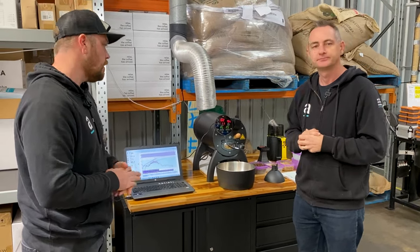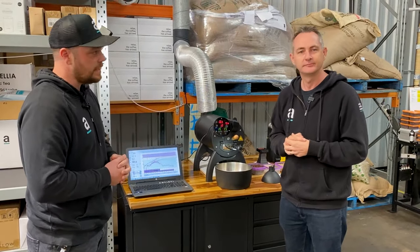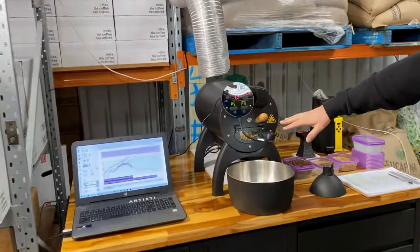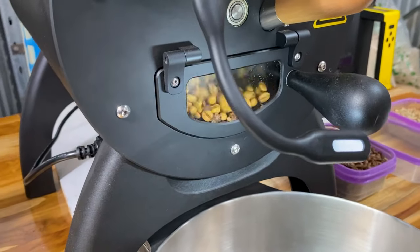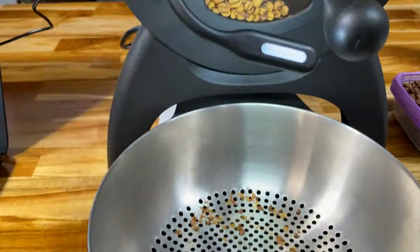So that's right. You don't want to just go wasting all your green, throwing it in there and expecting the best. Correct. Awesome. So if you have a look now, after 165, the beans have started to change color. They're not that green. It's in that yellowing stage now. Let's see, we've started to lose some of the outer skin. Yeah, a bit of the silver skin and chaff coming out, which is great.